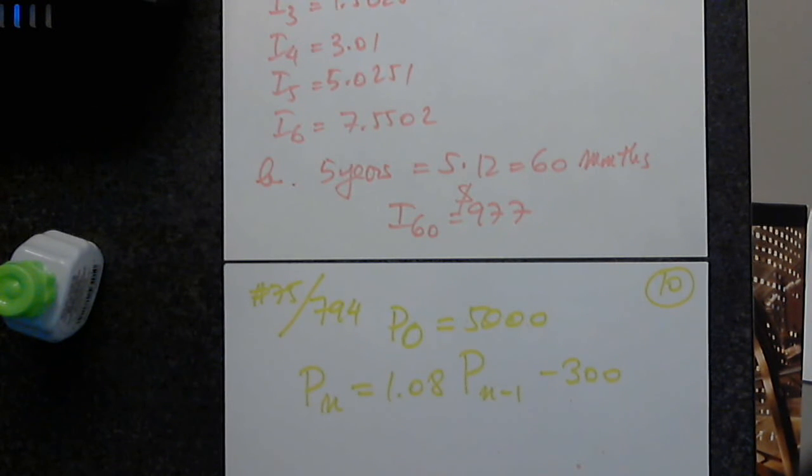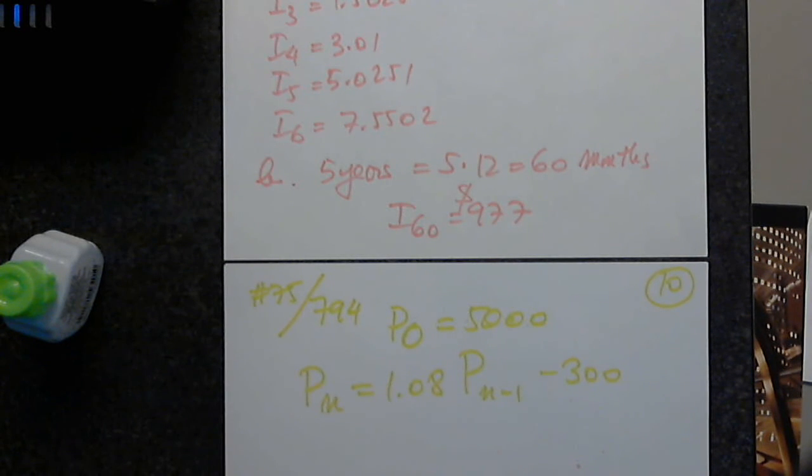And then it says, just show that the catfish population after n months is given recursively by this. Which makes sense because the increase is at 8% every month. So whatever amount we had before increased by 8%, and we will plug in some numbers in a minute, and then he removes 300 from them.